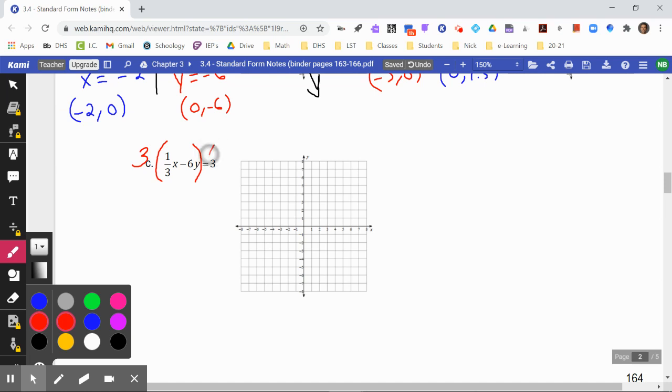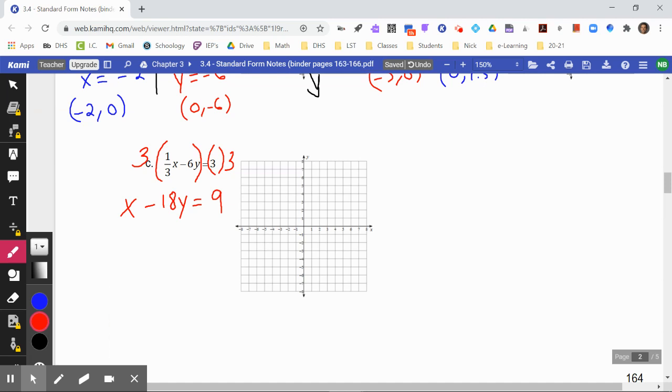And we know that what we do to one side of the equal sign, we must do to the other, so I'm going to multiply that other side by 3. When I do this, my new equation, 3 times 1/3 is just 3 over 3, which is just 1, or 1x. Then 3 times that minus 6y is negative 18y now, equals, and 3 times 3 is 9. So on letter C here, I had to rewrite this equation in standard form, which means no fractions and no negative values for A. Now that it's in standard form, I can go ahead and find those x and y intercepts.